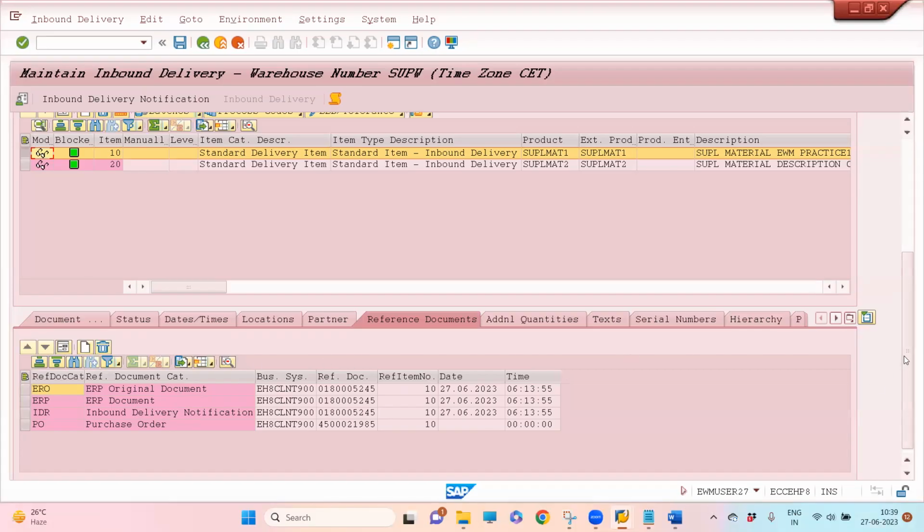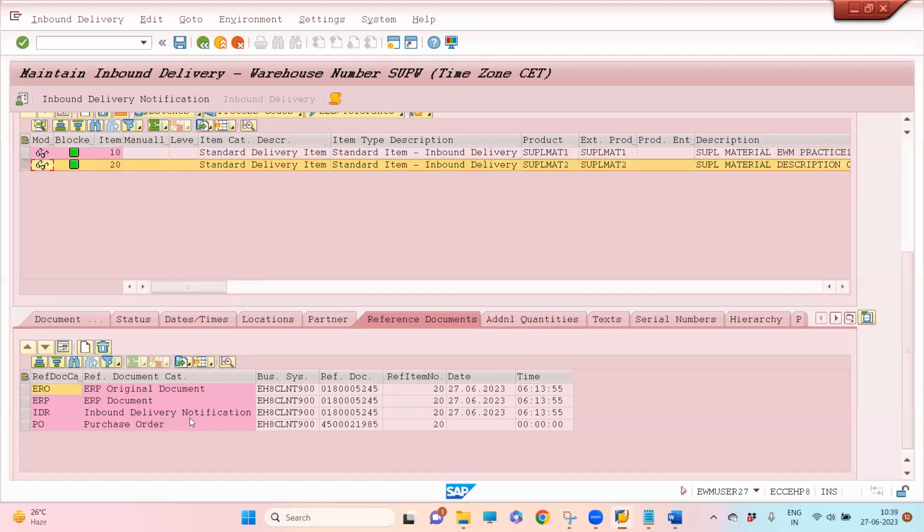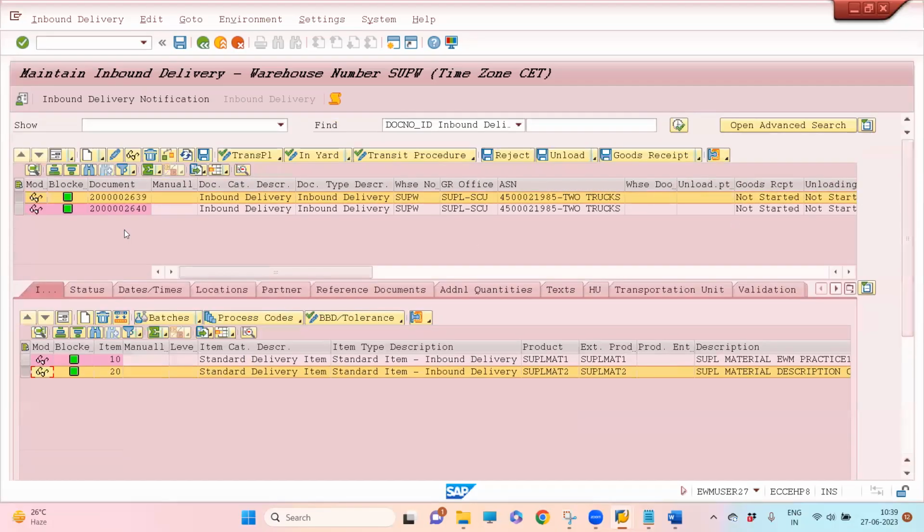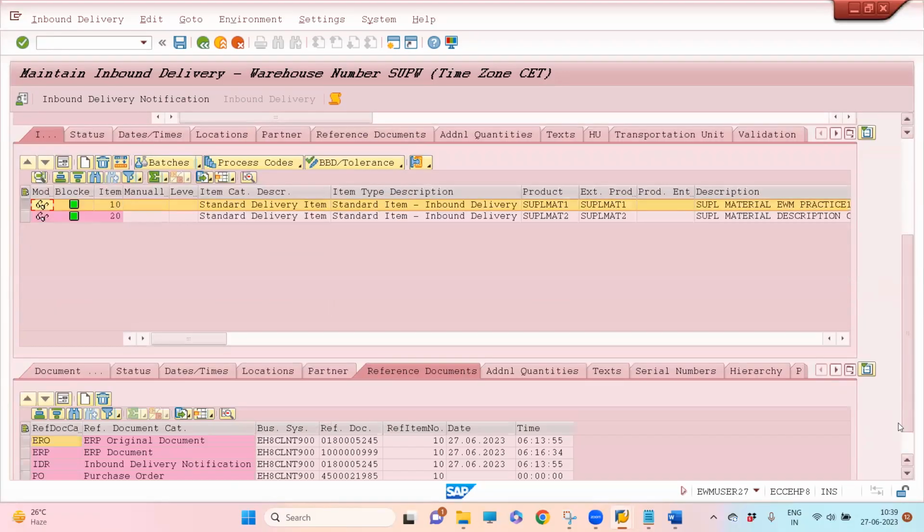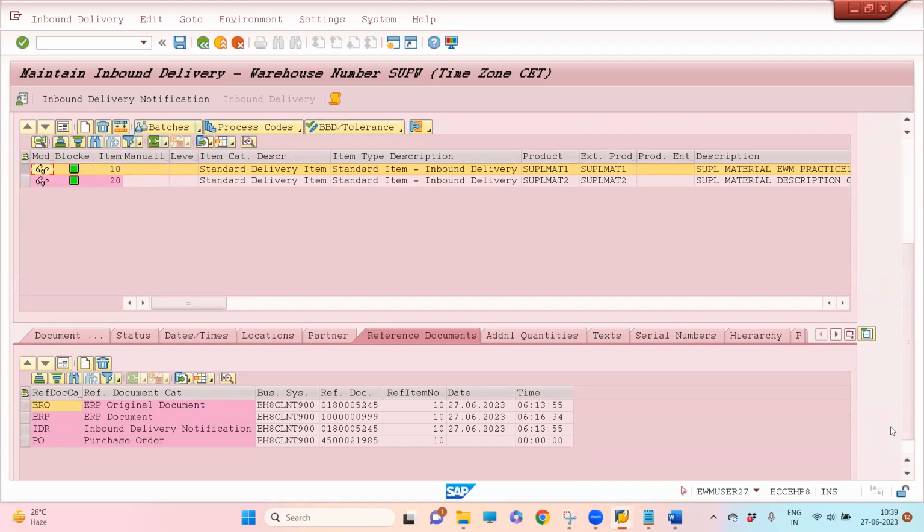Now click on the second inbound delivery. Click on one of the line items and observe the original document and ERP document. You see, the system has generated another inbound delivery.